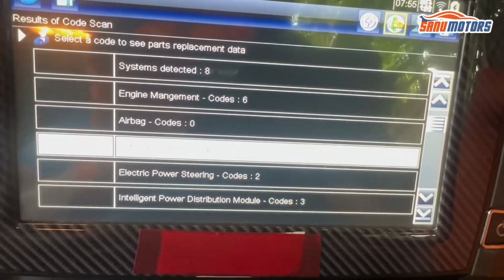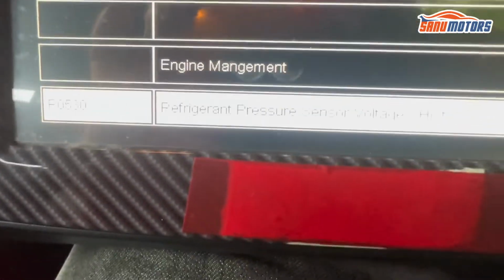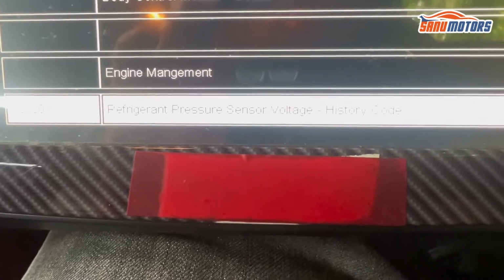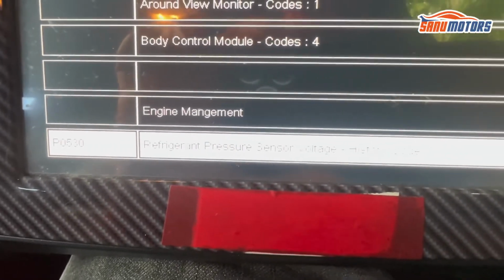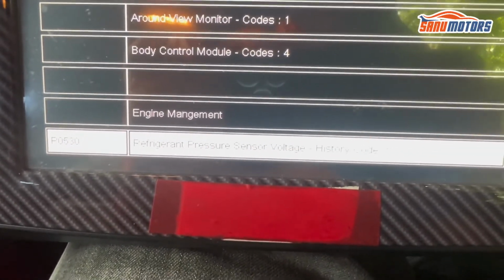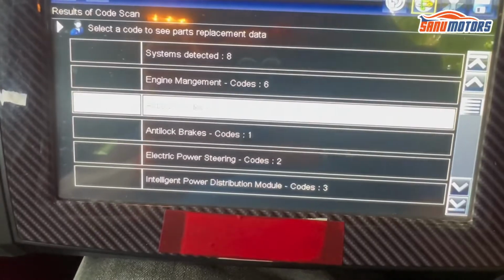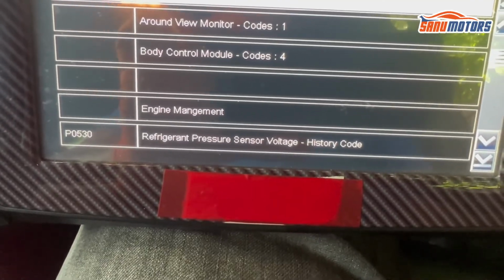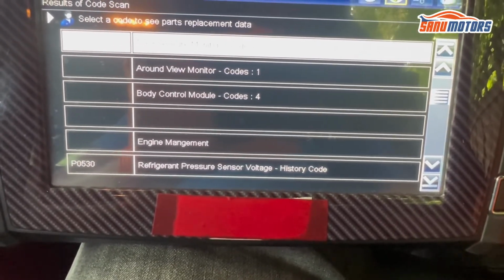Got the scan report. There is one faulty code under engine management. You can see P0530, refrigerant pressure sensor voltage. Basically, this message says to us no refrigerant inside the system or pressure sensor faulty. However, we have a path to go. We know now no pressure there. Basically, no other fault code related to the aircon, only the P0530.